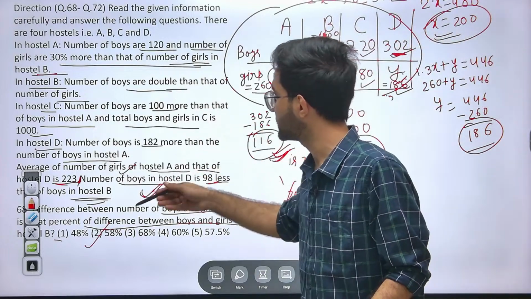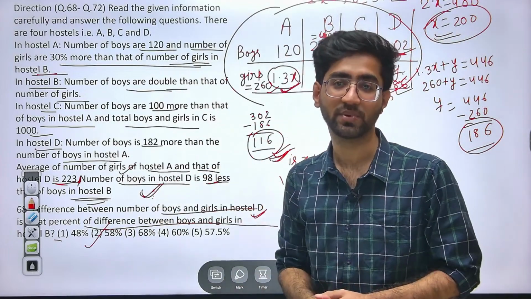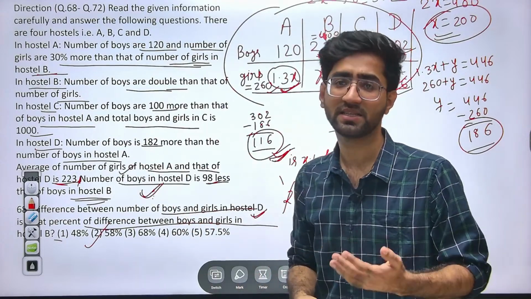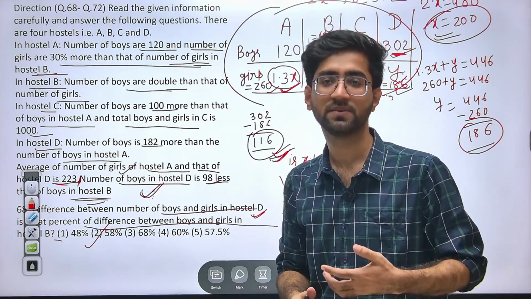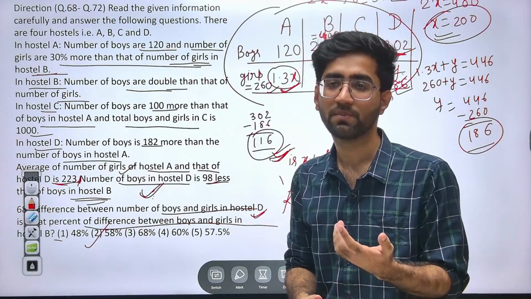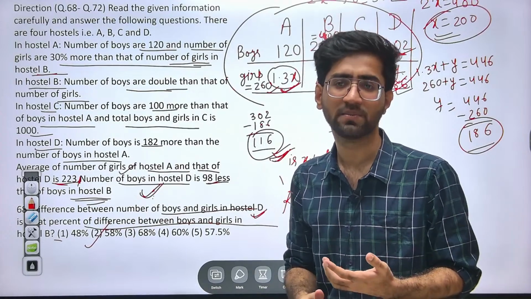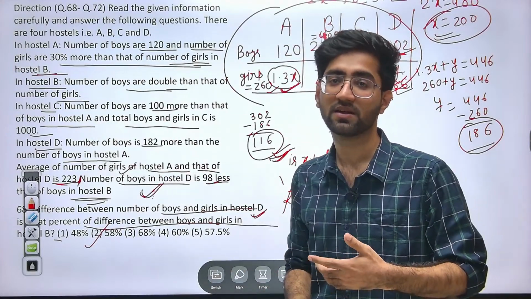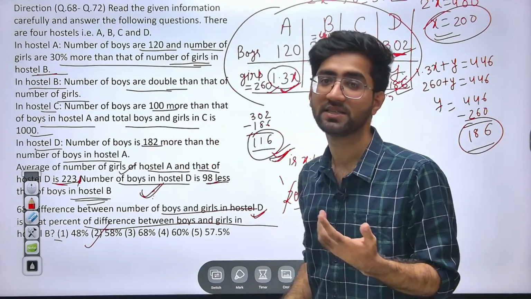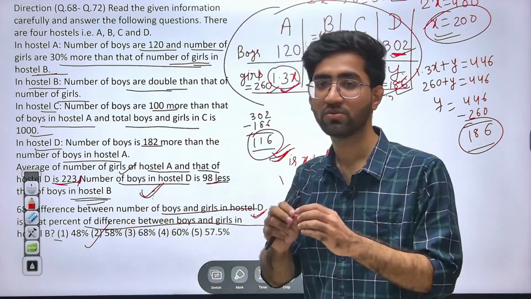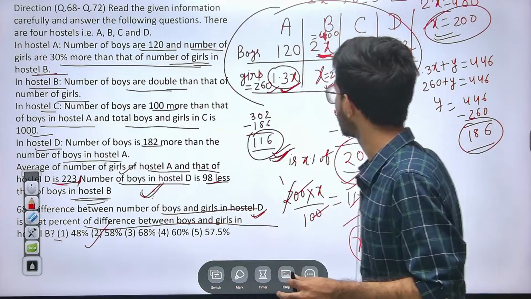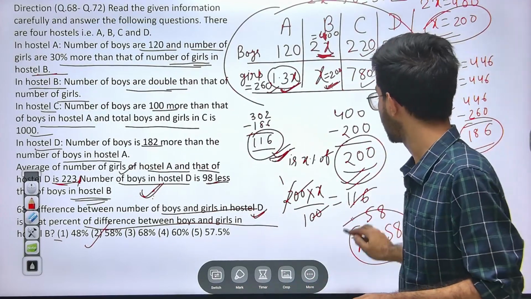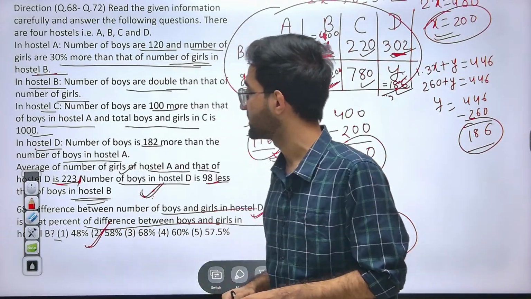See, you can expect this kind of DI calculation in the IRDAI prelims exam, right? There will be a few given lines. Maybe there is a company, there are multiple departments, and male and female are working in each department. And in this DI set, there are a few hostels, with boys and girls in each hostel. You have to read each line, and represent that line in some mathematical way such that you can create a complete table, right? So the correct answer is 58%.